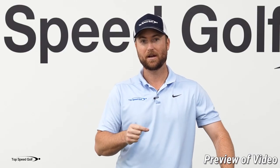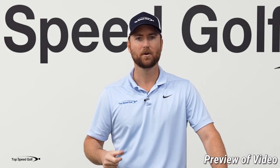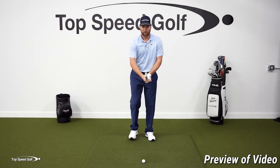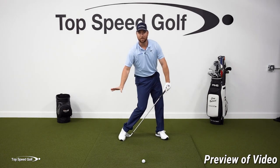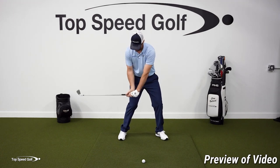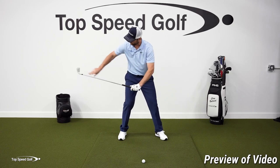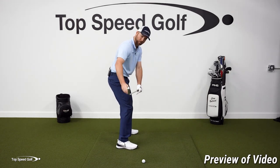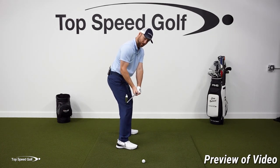I'm going to teach you this right now in what I call the anti-roll method — you may also hear this called the motorcycle move or the tour twist. Go ahead and get to the last parallel position in the downswing. I want my hips to be opening up, my club to be parallel with the ground, and my hands to be in front of my right thigh. When I take my grip, you'll notice the club face is basically straight up and down. If I'm looking at it from this angle, you'll see the face is straight up and down and my glove logo is pointed out in front of me.